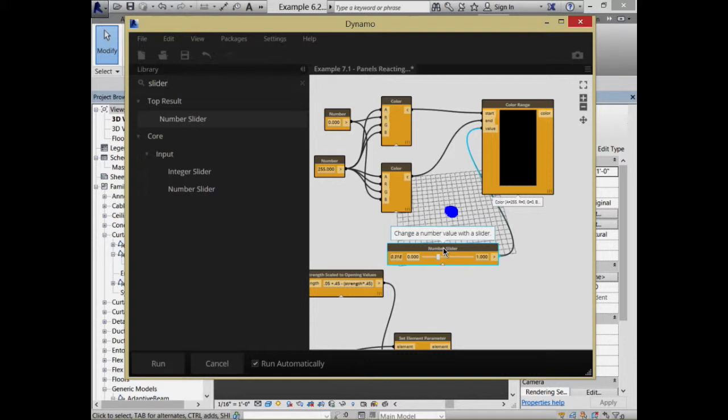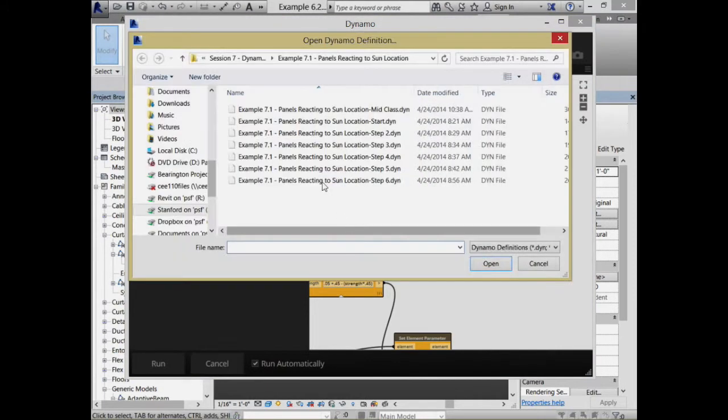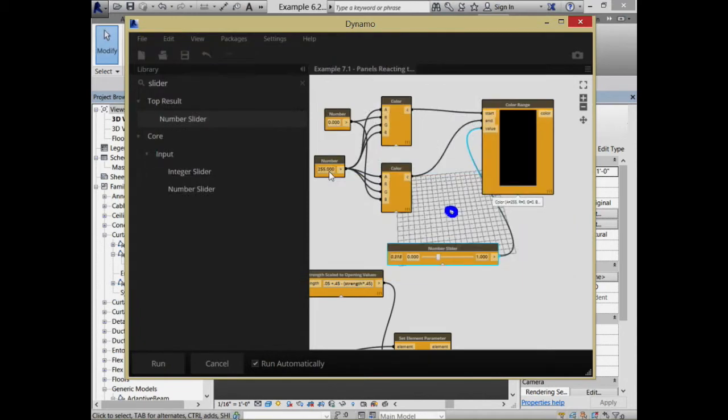Let me do this, because I always keep background ones hanging around here. Let me just open one up to see if I can get a little help. Go back out to, I think it was at step 5 when I did that.